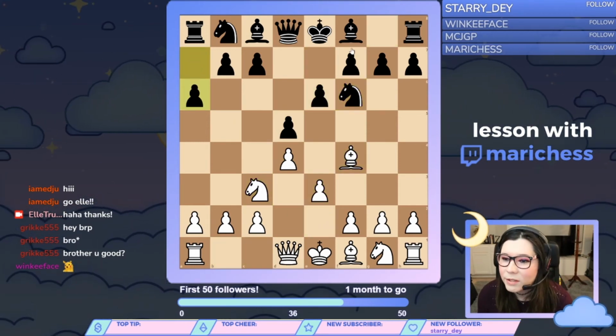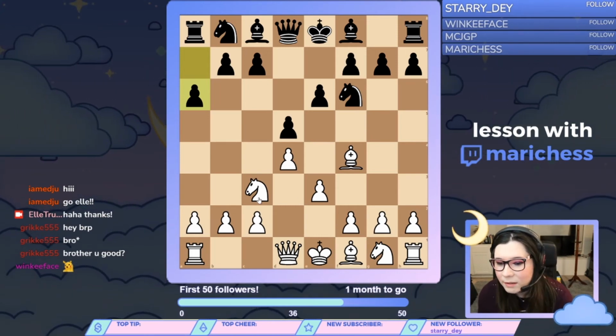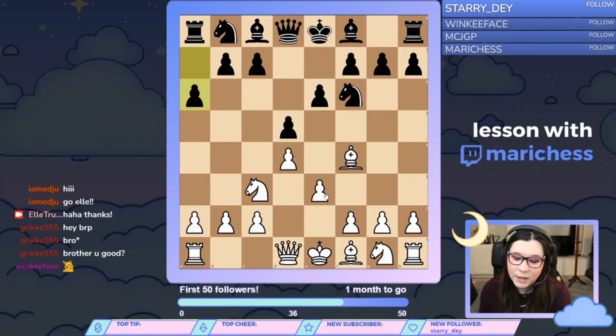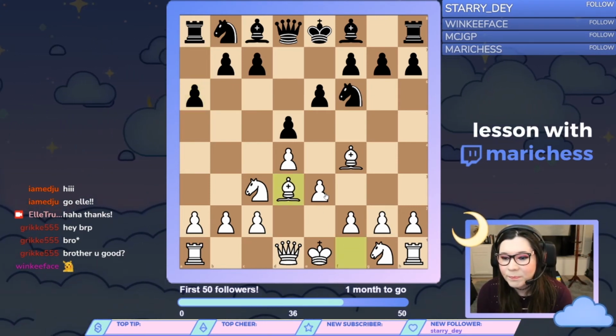Wait, quick question. You said don't play f6. Is that the same for white? Like, f3? Yeah, f3, because the king's over here. Okay. Yeah, it's all about just not exposing the king. Okay. Yeah, good question.